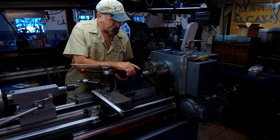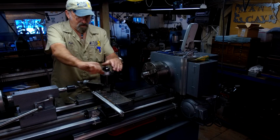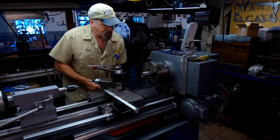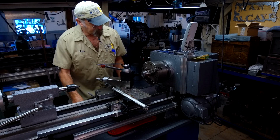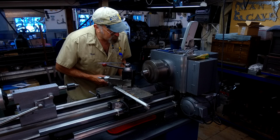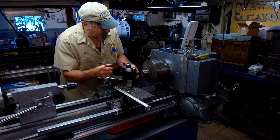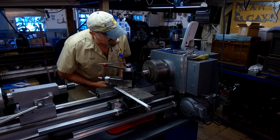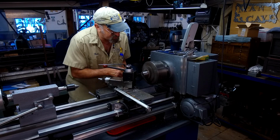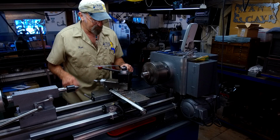Before we part this off, I want to break this edge and break this edge here, and I'm just going to do that by turning my insert like so, and then come in here about a 1/16 of an inch. I raised this up slightly above center so that I got clearance to be able to come in and do this before it rubs on the backside here. There we go.